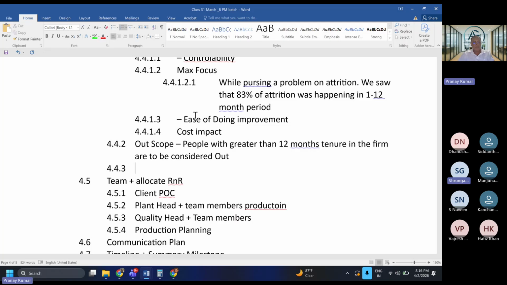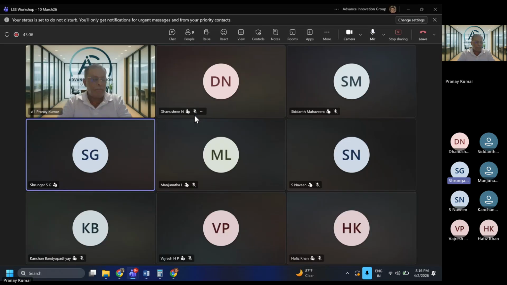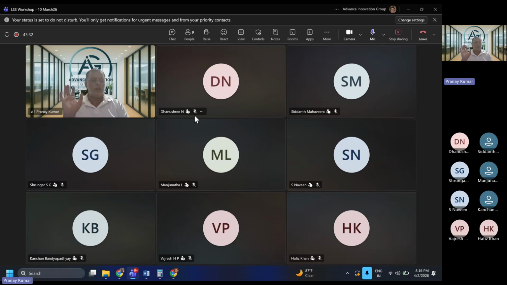Sir, why I asked this question particularly: for example, we are doing a yield improvement project on some defect like scratches. In the starting of the project, in the define phase, we didn't know where exactly we should concentrate and where not. In that situation, how do we define it? Maybe Shungar, you have an initial Pareto to say that these are the top 20 failures. Yes, sir, in the define stage, in most of our quality situations, we will always have that kind of Pareto. So your in scope could be the top 2 defects. The other defect types will be out of scope.